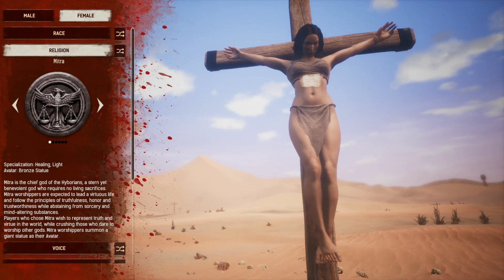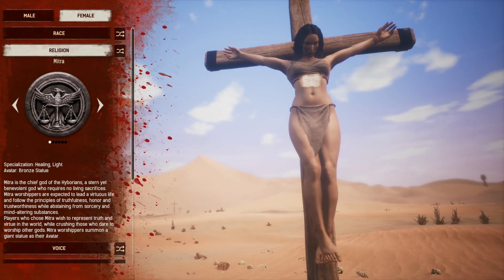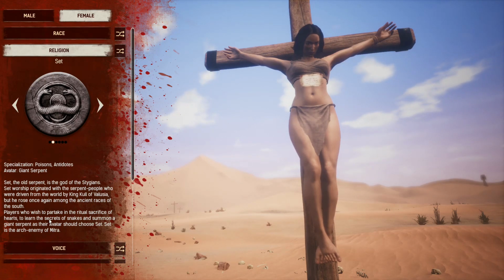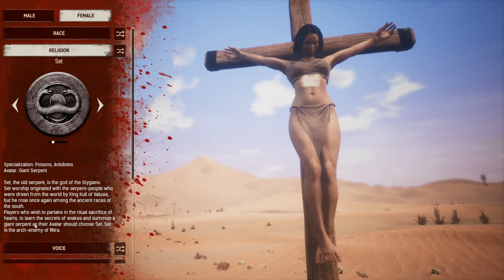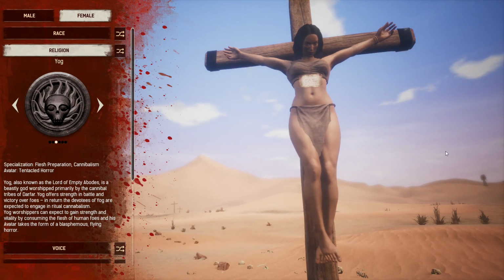So the different religions, like Mitra, just a quick read on that one, is the god of right and justice, and the followers create sacred statues, clothes, and healing consumables. The Set religion, the followers gain poison immunity and the ability to craft poison arrows. I don't know if this says it down here. It really doesn't say so down here. So I'm reading this off a web page that I found. The Yogg must rely on animals and monsters for food. So apparently they're just meat eaters. He also has improvement on weapon and armor.